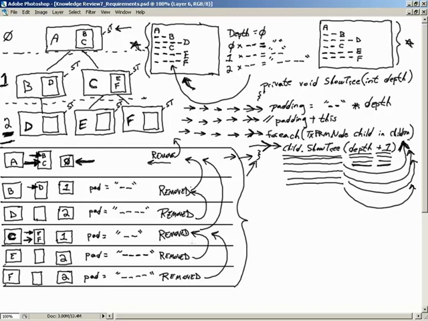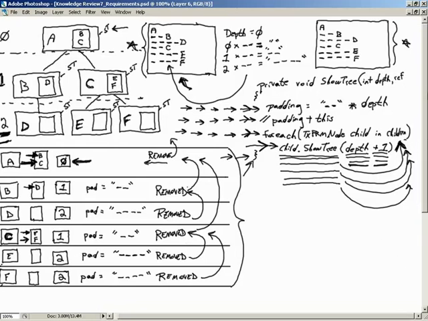So the example I'd like to do is, let's just say that we modified our showTree, where showTree still took in an int, an int depth. All right, so it's got its int depth, and then also it took in a reference node, and then we just give the node some sort of name like result.